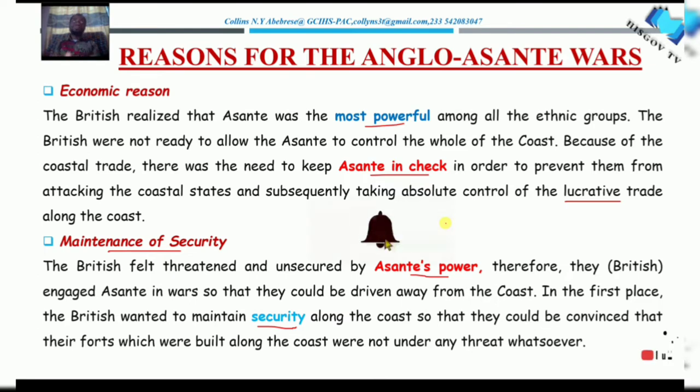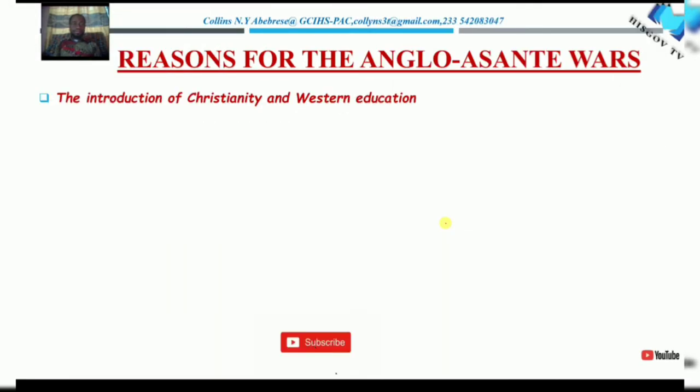The British became concerned that if they did not subdue Asante, if they did not conquer Asante and make Asante a colony so that there could be peace, they themselves were not safe. And so that amounted to some of the reasons why some of the wars were fought between the Asantes and the British. If you remember the Nsamankow War, in which Charles McCarthy, a British governor, fought on the side of the Denkyira, you could see that the reason why Governor McCarthy did that was because he wanted to subdue Asante and conquer them so that they could trade peacefully with the people. And in that war, it was disastrous for Charles McCarthy. But that's for some other day.